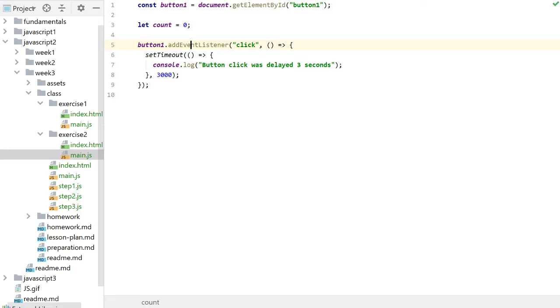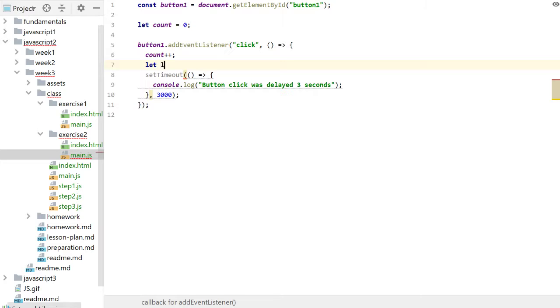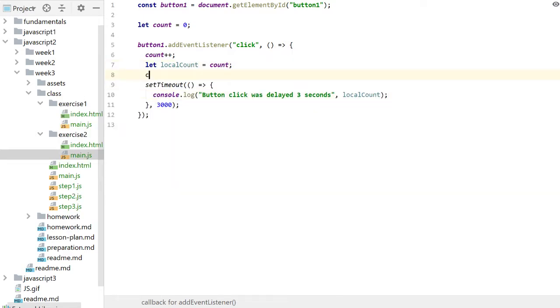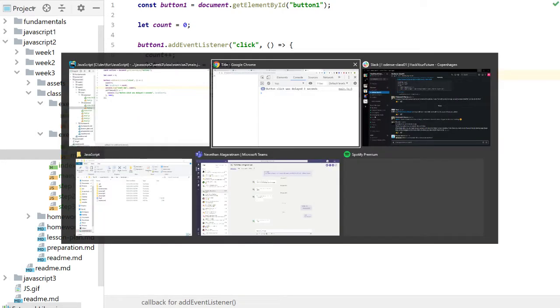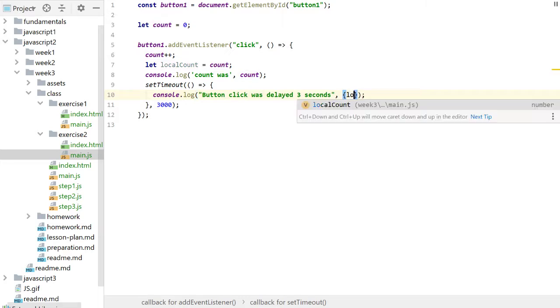So let's do a fun one here. So we have the old counter. I'm going to count that one up, and then we go with let localCount. So you all got what I was doing here. I created a variable to count how many times I clicked. This is a little trick we all need. And I write out what it was exactly when I clicked, and what it was when the timer ends. So let's actually do both of them, just so you can see some really funky stuff.